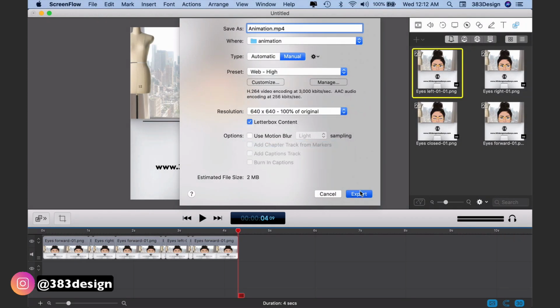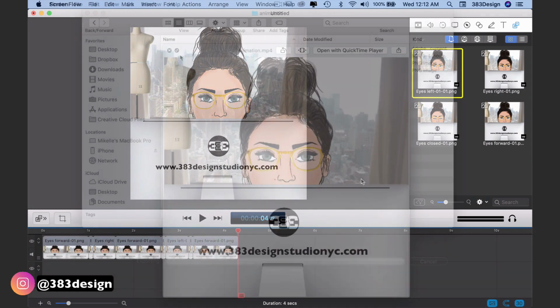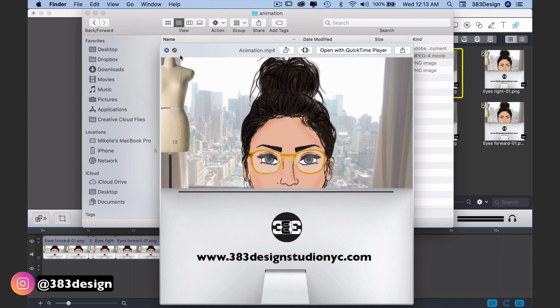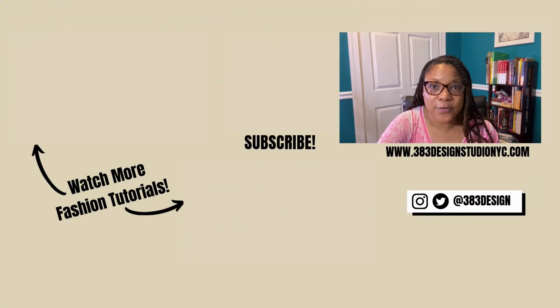Once it exports, take one last look and make sure the animation appears natural. And if you're happy with it, you're ready to share. If not, go back to the video editing software and adjust. Now, before anybody comments, yes, I know there is other software that is made for animation, and it's probably easier. But this is a great option for you if you're trying to do something very basic, very simple, and you want to use the software that you already have and that you're already familiar with.